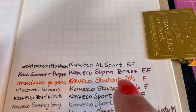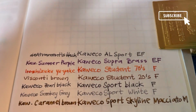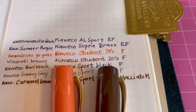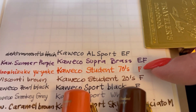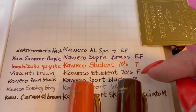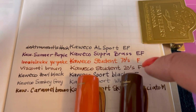And then we have the four Kawecos with the fine nibs, and you can see that there is a difference. These two, the student pens, the orange ink with the orange pen and the brown ink with the brown pen, both with fine nib. And I would say that the orange with the Iroshizuku ink is a little bit thicker than with the Visconti brown. I think my impression is that the Visconti brown is a little bit harder to please.